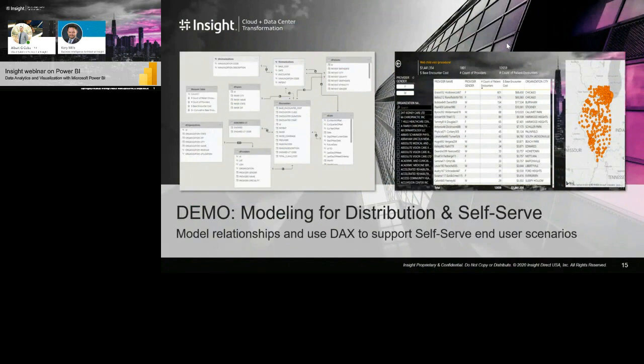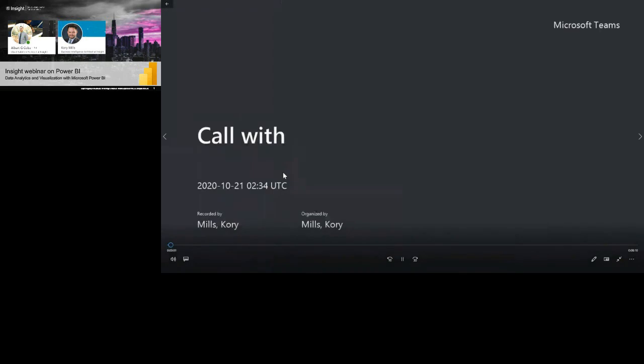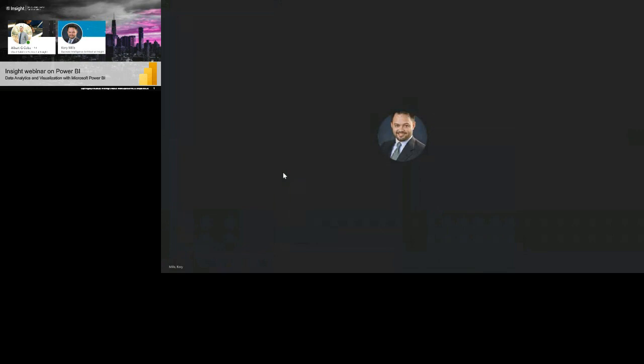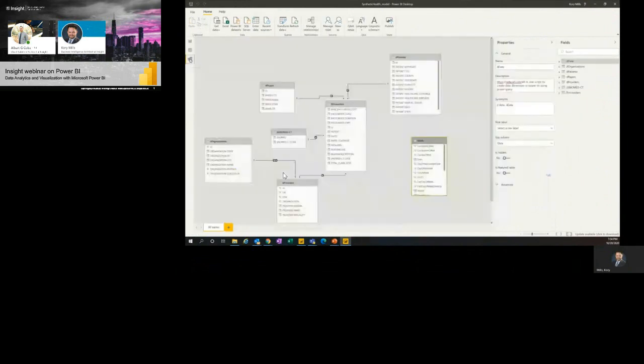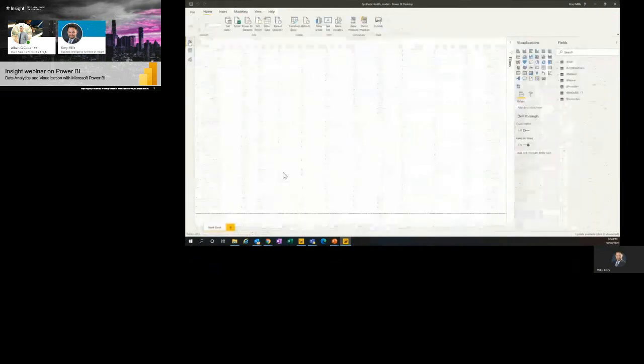Hopefully I won't pause. This one's a meatier one, okay? So now we're going to go ahead and walk through how we take the data we brought in and how we're going to map all of those tables and relationships and then actually build out some DAX and create a report page. All right, so again, this is kind of where we put the cake and the ingredients in the oven, and then all of a sudden we have another cake that came out of it.